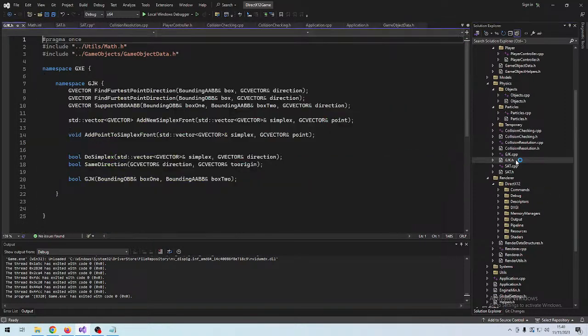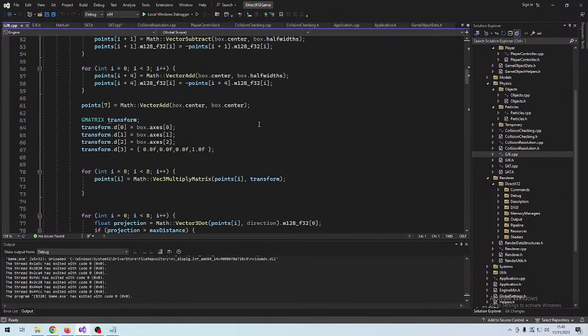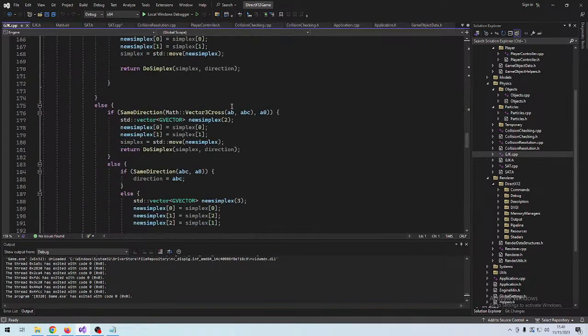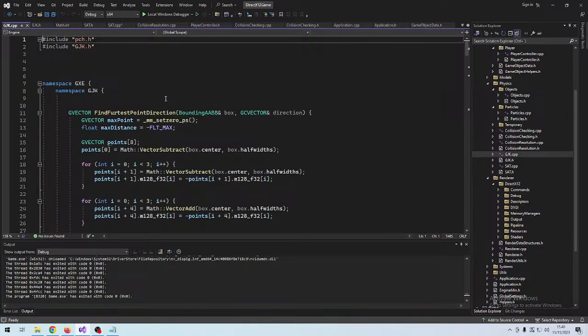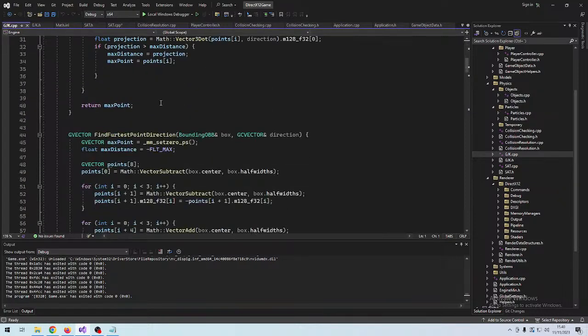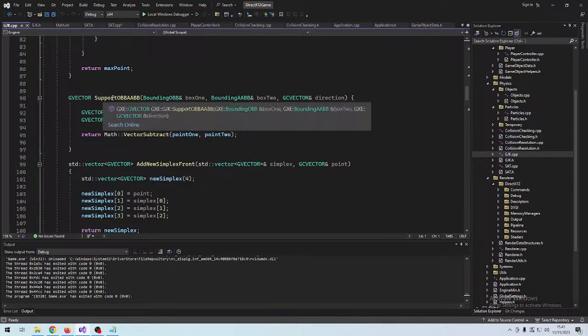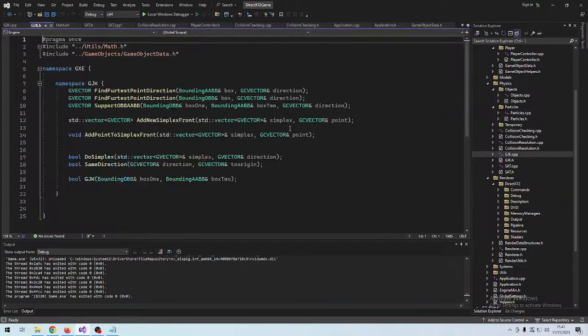As I've mentioned in the start of the video, I even implemented a GJK method that works with simplex calculations. It works perfectly in terms of collision checking, and as long as you do the support methods, then you would be able to simply use this method for any polygon.